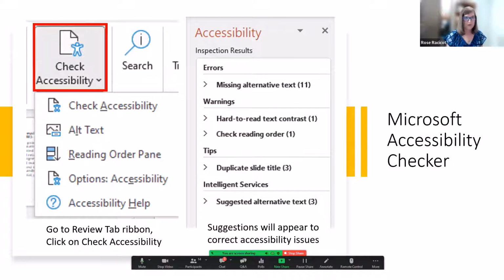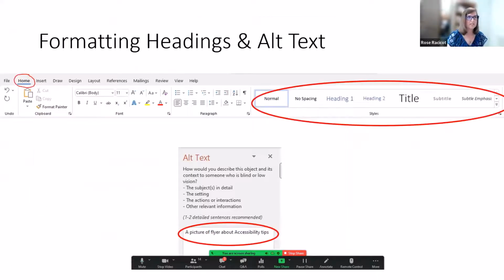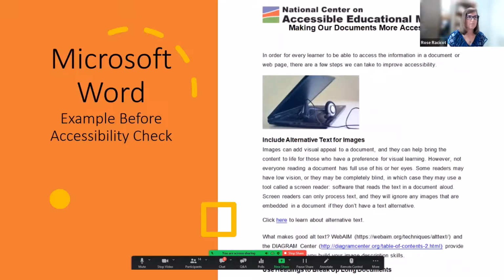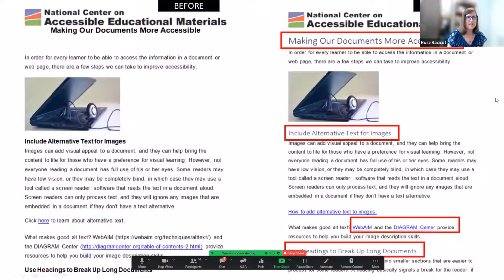So I really do recommend, if you have access to Microsoft Office, to use that check accessibility feature. So those are my quick accessibility tips, and there's a lot more, like I mentioned here, but just starting with a couple: alt text, the headings, and then this one, which in the last 2 years I've been doing more of, descriptive links. And it's funny, I do a lot of co-presentations, and I'm teaching other people, oh, instead of click here, what if we described what it was? And everyone was like, oh yeah, that makes sense.